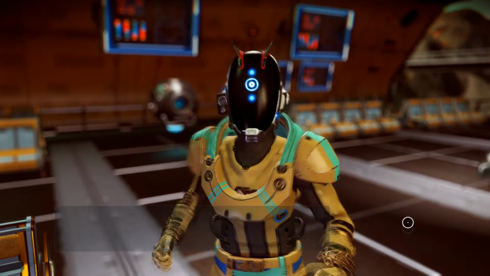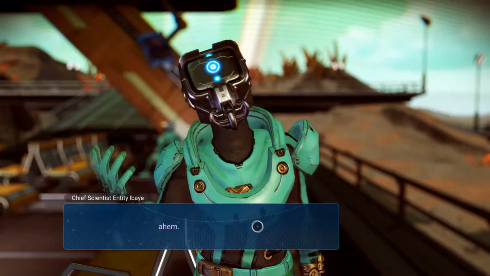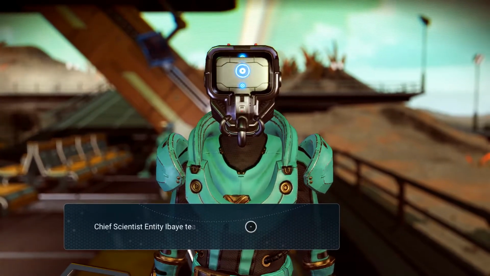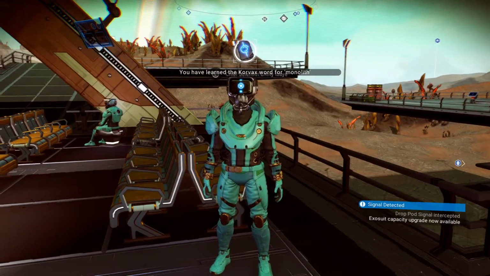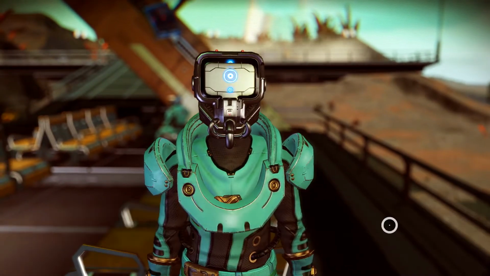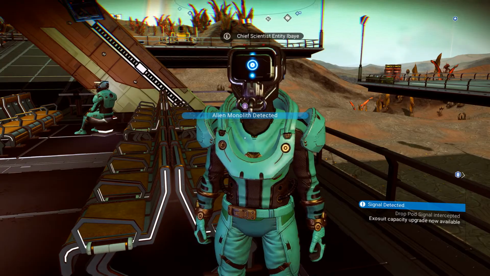Well, let's ask for some directions. Drop pod. Well, I suppose we could go look at drop pods. What we got here? We'll get some dialect help. I think I'm a bit behind with the Corvex. And then we got word for monolith. What else have you got here? Flip through here. Ask for directions. Entity offers me directions to a place of interest. And we've got an alien monolith.